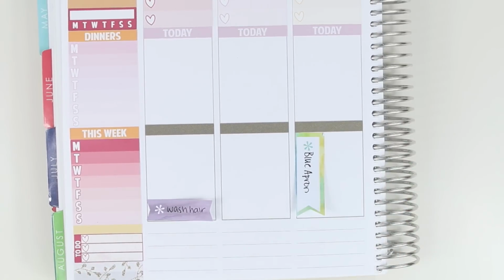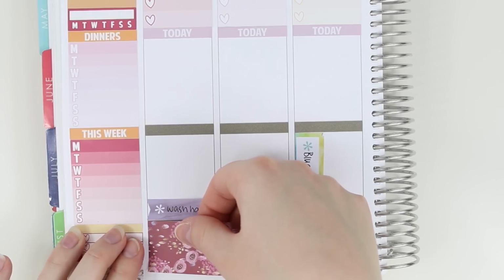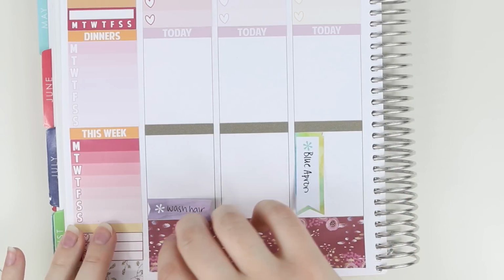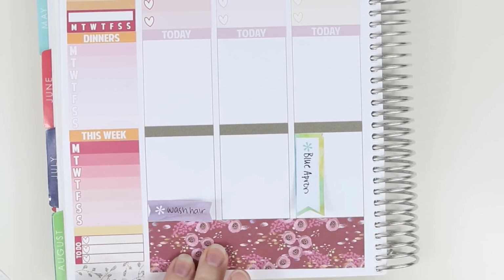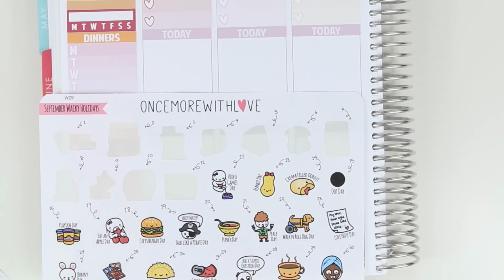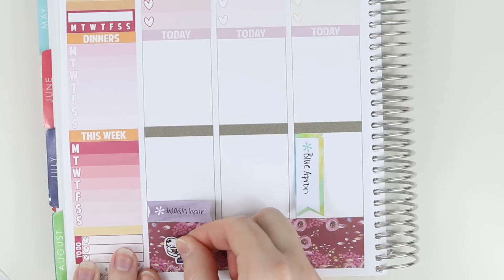Alright, so now I've zoomed in, and I also realized I forgot to put down my bottom washi, because today I can't remember how to plan. It's not like I do this every single week, multiple times a week. Oh boy. So there's my bottom washi, and then I did it last week and it was so cute, the Once More with Love Wacky Holidays. So I'm going to go ahead and center these down here.